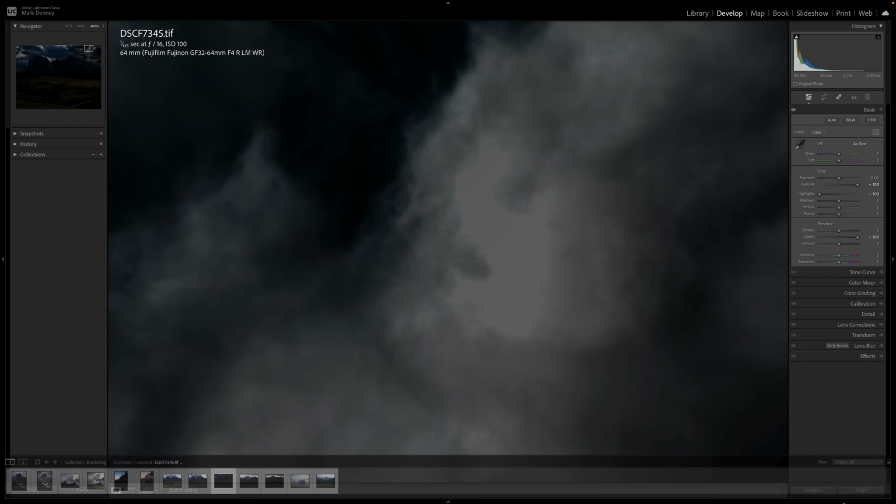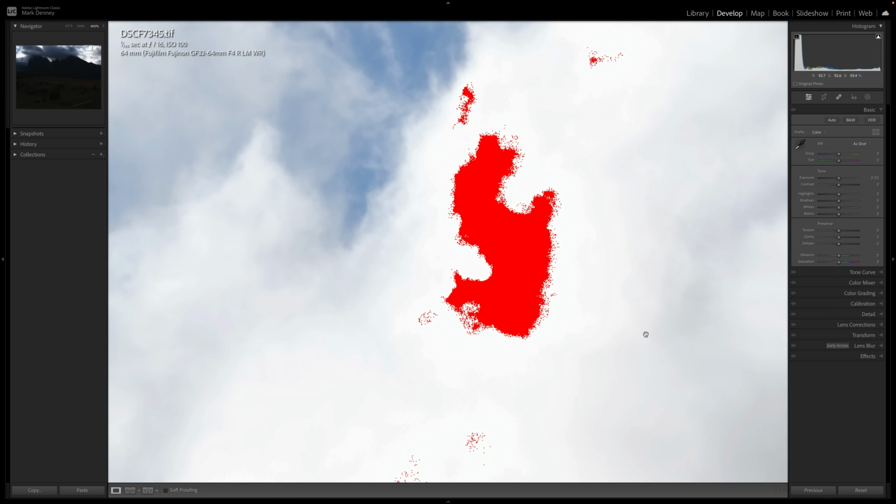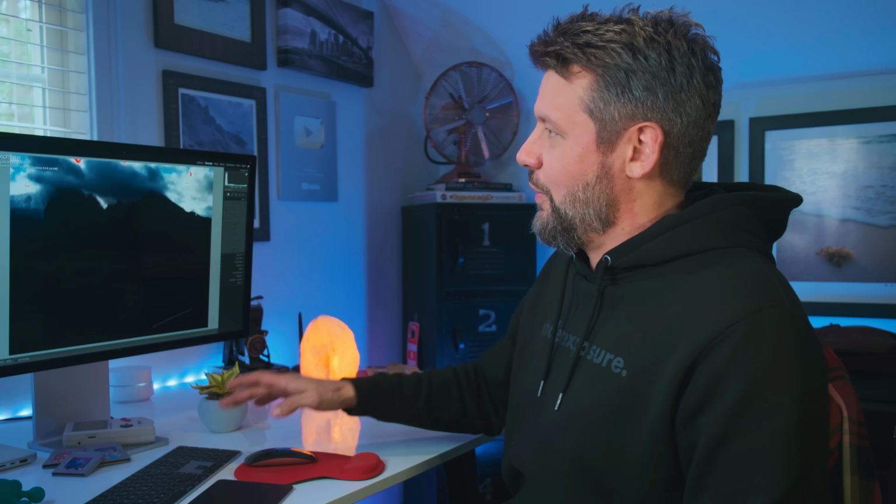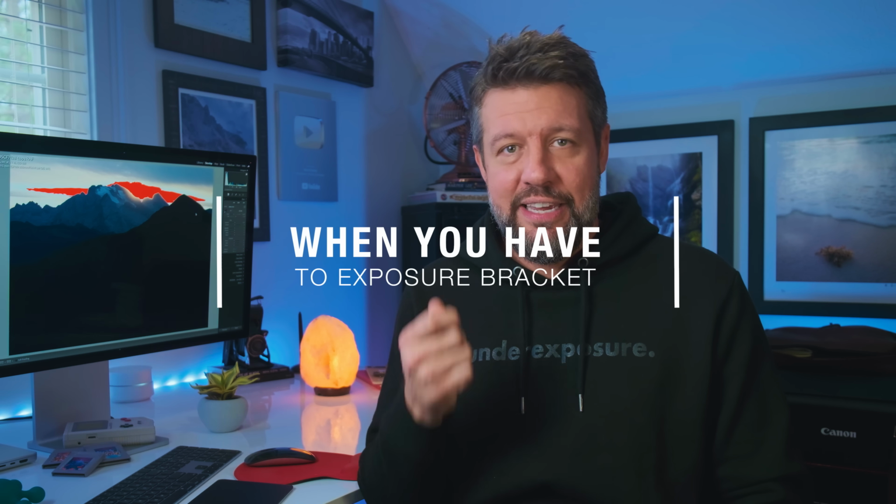And if we reset this again and I hit the shortcut key J, see, there's the overexposed area right through there. And the same thing, all of these areas up here that are indicated in red, there is no information captured in any of those. So that is an example of when you may want to exposure bracket. Now, this example here, this is where you absolutely have to exposure bracket. And I'll show you a very, very easy way to determine this when you're on location.